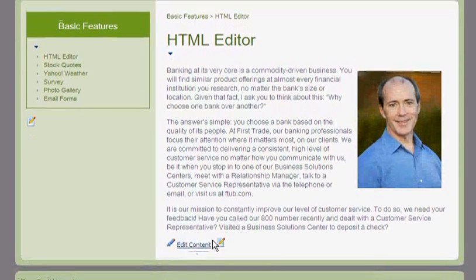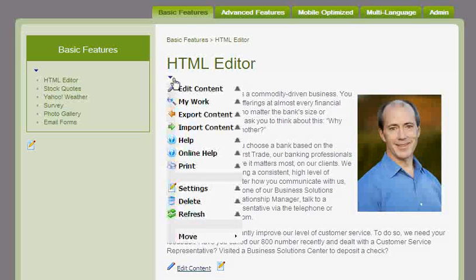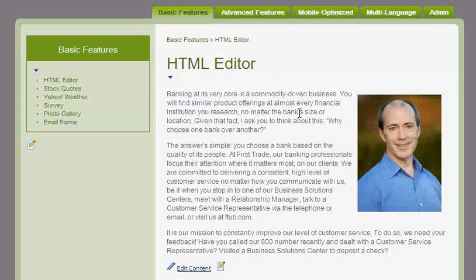You can see that right here. There's also a small arrow at the top, which will pull down a menu. You can also edit the content from there. It's the same exact thing. It doesn't matter which one you click on, so you might see me use both of those methods while I'm going through this. So I'm just going to go ahead and click on this edit content button.